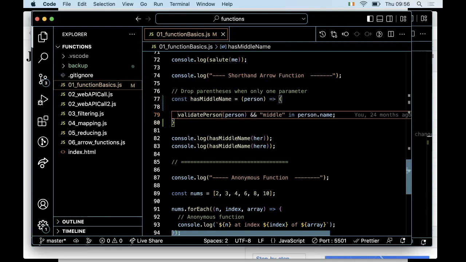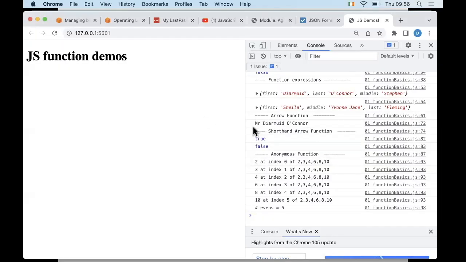So I need to put that in there. And if I now save it, you can see the shorthand part of my script is returning Booleans, which is what I wanted it to console log out.